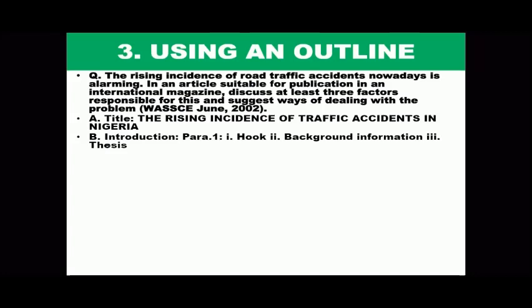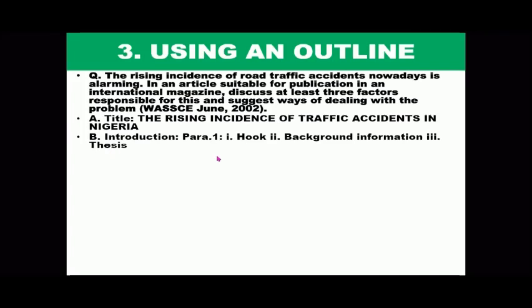Now, your introduction in every essay is paragraph 1, and it should include some essential ingredients, the first of which is the hook. The hook is the first sentence, the opening sentence, which is meant to grab the attention of the reader. And then you must have the background information, and then you will have the thesis. The thesis and the background information are part of the subject matter, and even the hook is also part of the subject matter. The subject matter here is the rising incidence of road traffic accidents in Nigeria.